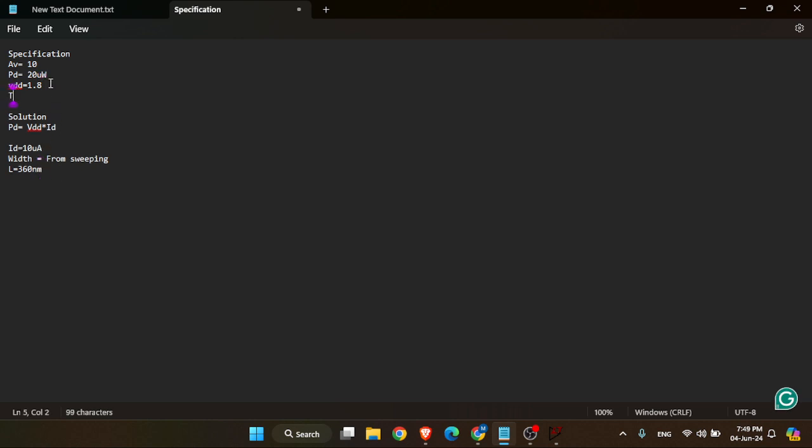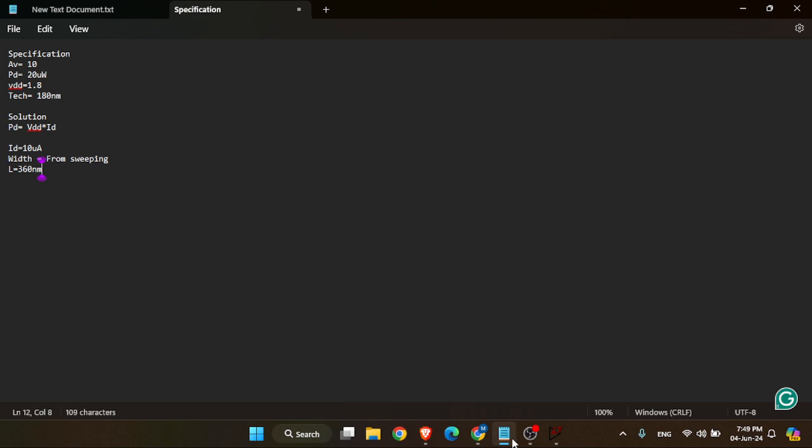And in the specs we can define the technology node equal to 180 nanometer. And then we can also find out the different values like R and DC voltage for the MOSFET.